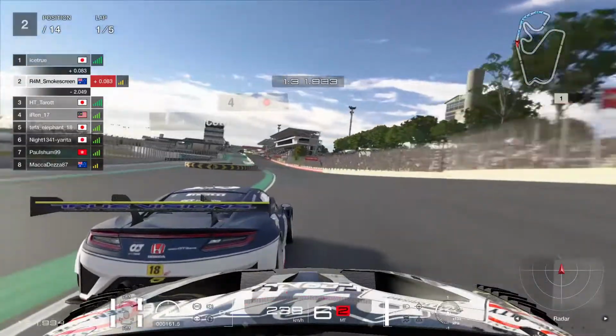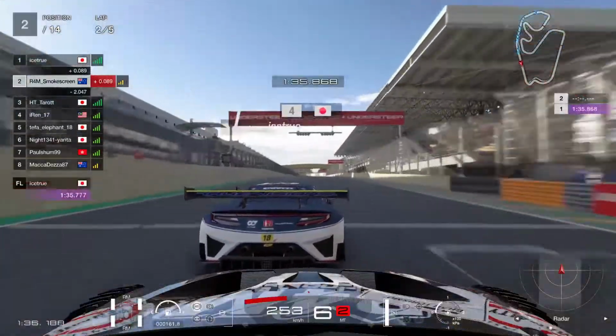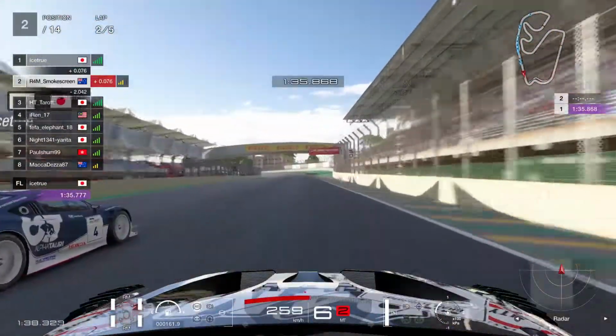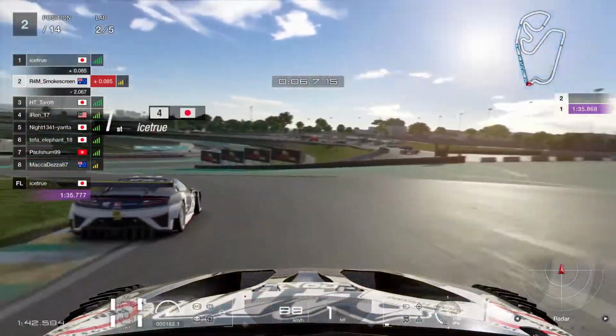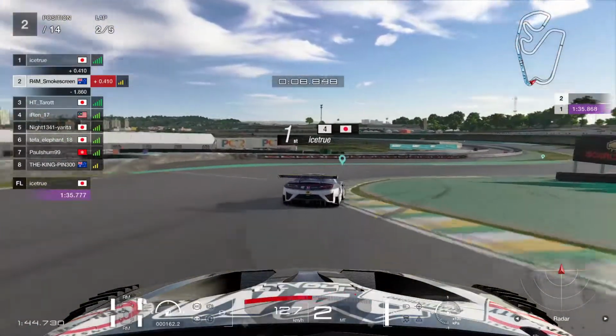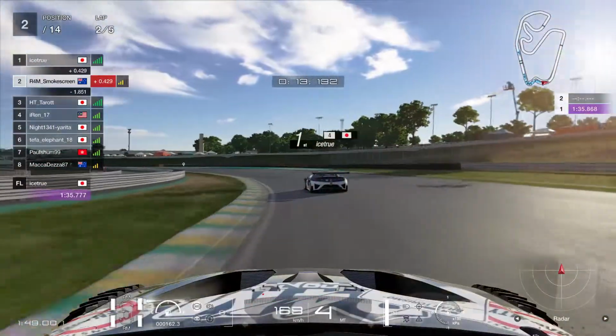The Porsche 911 is another one of those, not quite all over the place and quite easy to drive in the grand scheme of things. The thing about Interlagos here is we're looking to try and get our first proper dive around the outside of this Honda NSX that's putting up a very good defensive drive here, so I'm not able to hang it around the outside of turn 1 there.